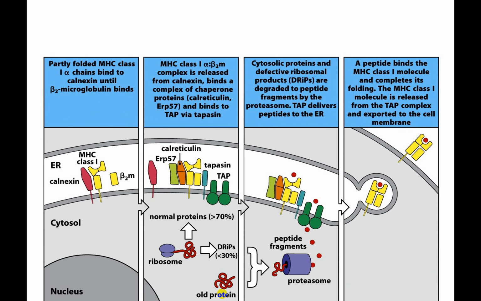On binding peptide, the now completely assembled MHC class I molecule is released from all chaperones and leaves the endoplasmic reticulum in a membrane-bound vesicle. It then makes its way through the Golgi stacks to the plasma membrane. Most of the peptides transported by TAP are not successful in binding to MHC class I molecules and are cleared out of the endoplasmic reticulum later.